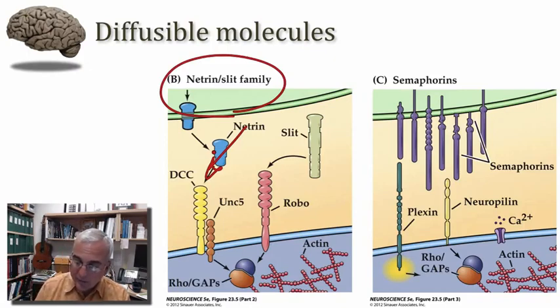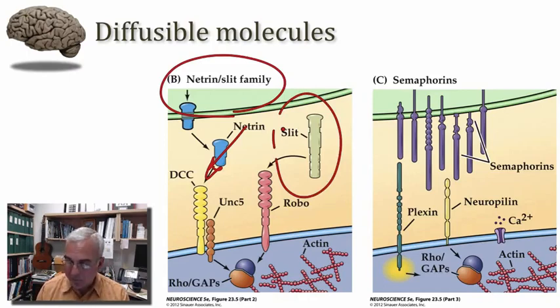Now there's a related tropic molecule called SLIT that interacts with a receptor called ROBO, and SLIT antagonizes the activity of netrin. So netrin and SLIT together provide sort of a push-pull system or a go-stop kind of system that allows for the direction of growth, and this is particularly important at those forks in the road, as I'll show you in just a moment.